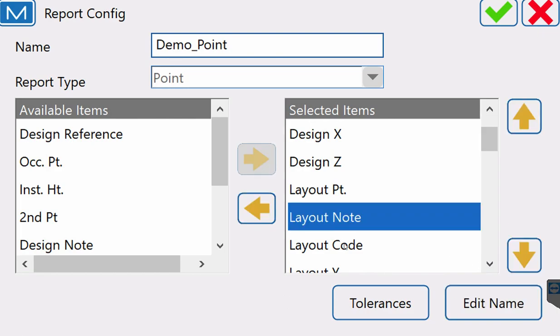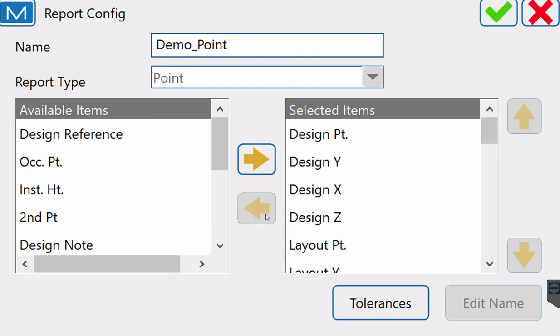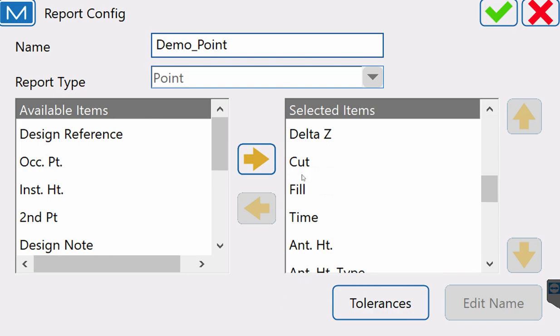We're going to keep that there. We're going to get rid of these two. You can keep them if you want, but I'm going to clean it up and get rid of it so the report reads a little bit more direct. Layout point, layout Y, X, Z. We want all that. Delta Y, X, Z. That's going to give us the difference between how it was designed and then how we actually laid it out in the field. The delta readings will give us our, hey, it was done right or it wasn't done right, and that'll identify that in the report.